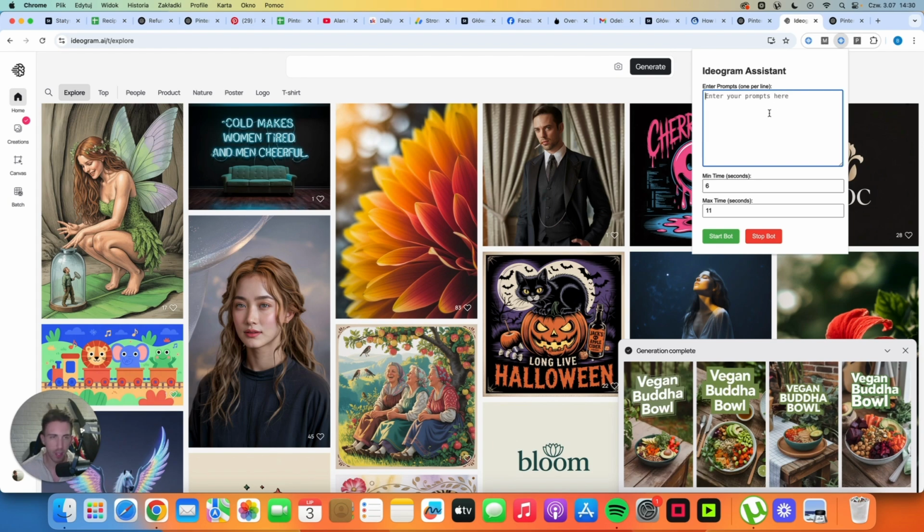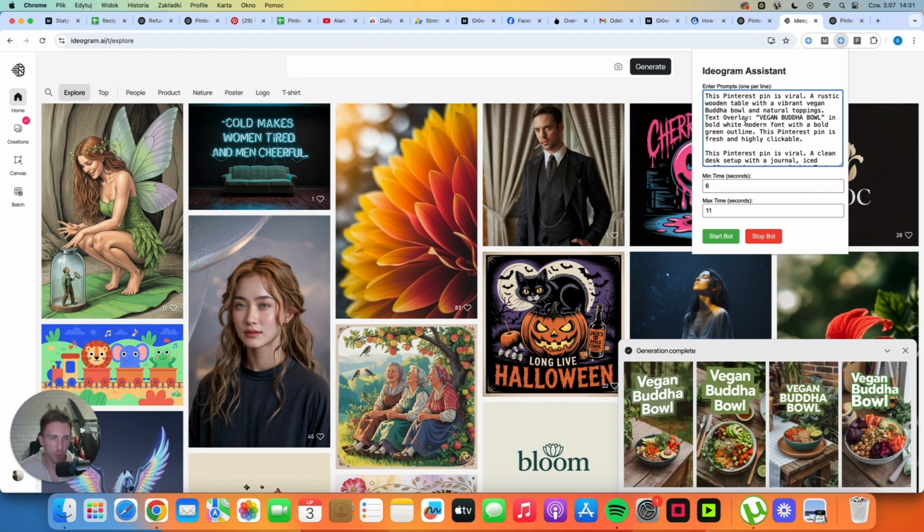You just enter the prompts here, you just paste all of your prompts. It could be 100, could be 200 prompts here, and you click start. Once you click start, every 6 or 11 seconds, or obviously you can change it, it's gonna enter one of these prompts here. As an example, if you would put 500 prompts here, it would create 2000 images and you wouldn't have to do a thing. It would just copy and paste everything into the interface. You would just have to download these images manually.